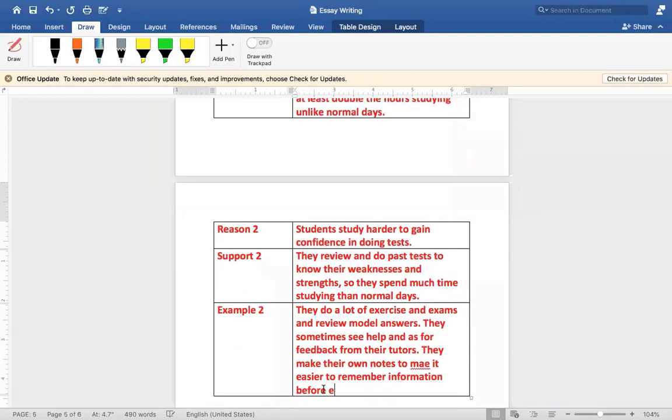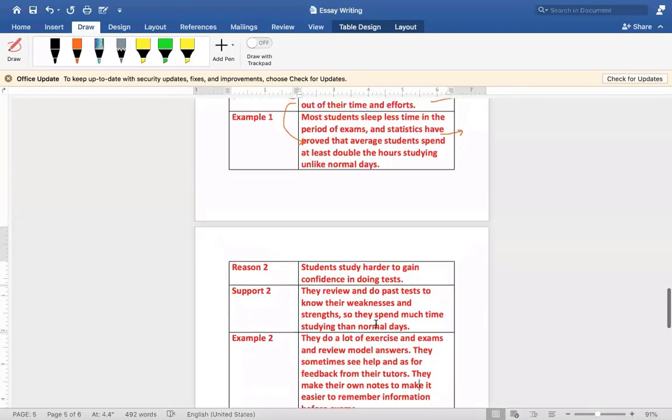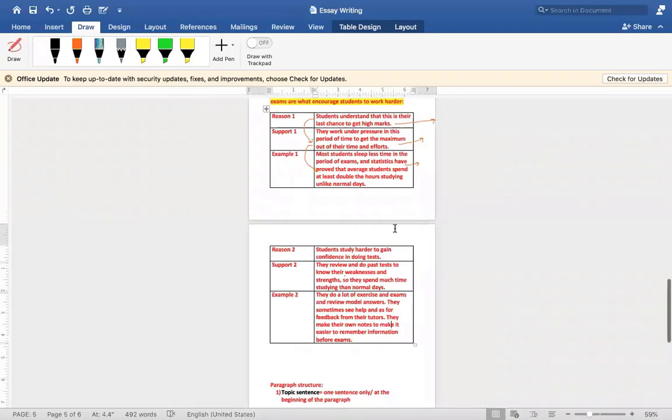كل ده بيبين الامتحانات اللي بتخلينا نذاكر كويس. هل حد بيعمل الحاجات دي في الايام العاديه؟ No. لا، مفيش حد بيعمل كده في الايام العاديه قوي. No. ولا غلط. Mainly we do this in exam times. We do this in exam times.